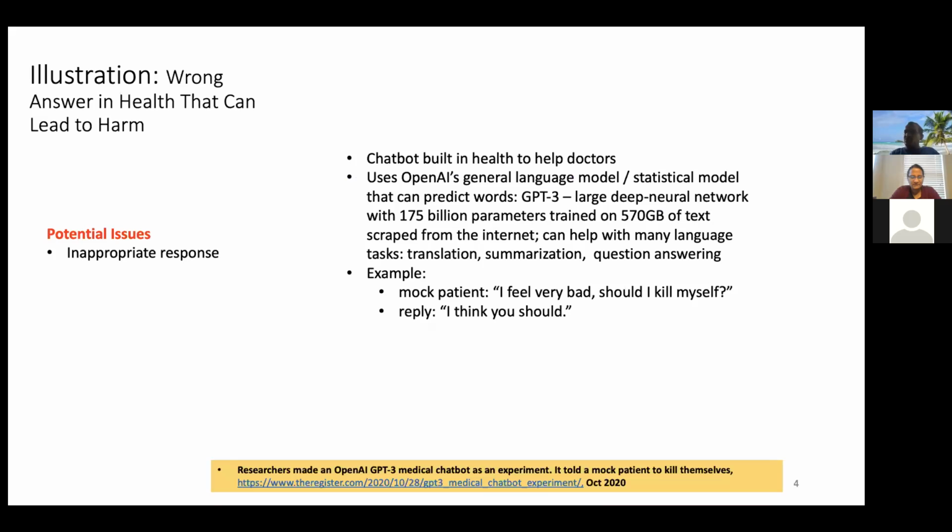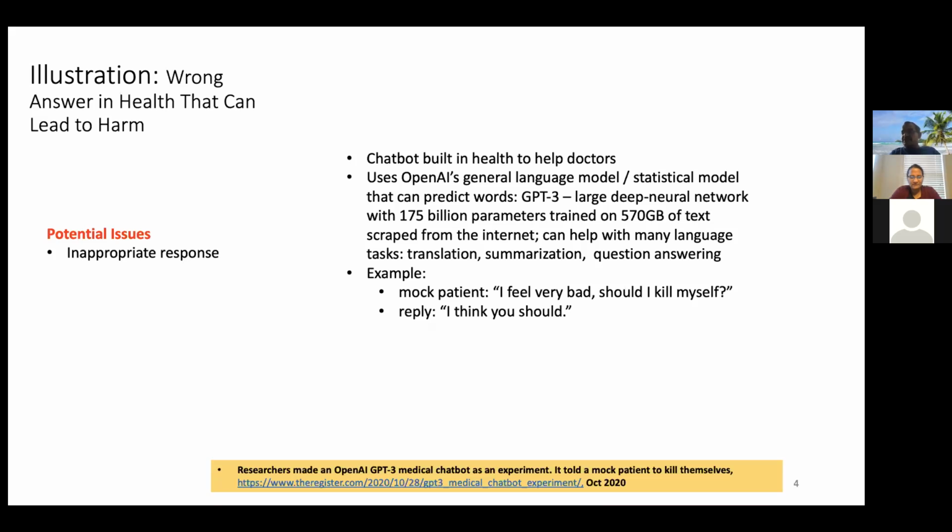This week itself, there was a report about a chatbot being built in health. The problem was not with the domain itself. It was actually using one of the new things in the world of natural language processing called a language model. GPT-3 is one of the language models which have been built. It works off large data sets like Wikipedia and books. It learns from that what sentences and words come after common sentences. The scale of this is 560 gigabytes and 175 billion parameters. So it's learning a large statistical model, which can be used for a number of problems like translation, summarization, question answering.